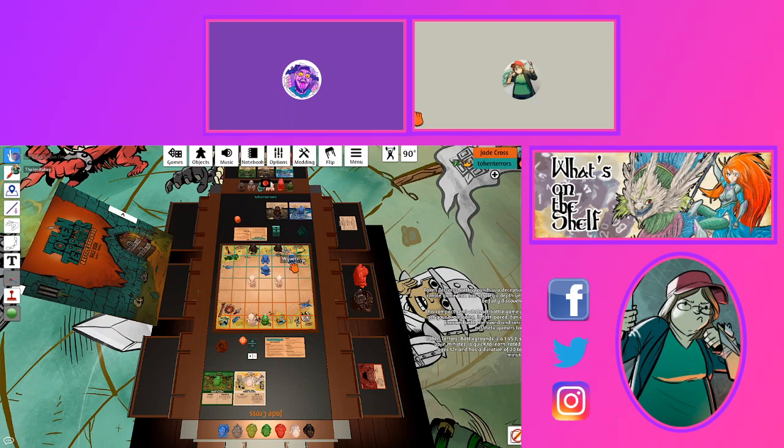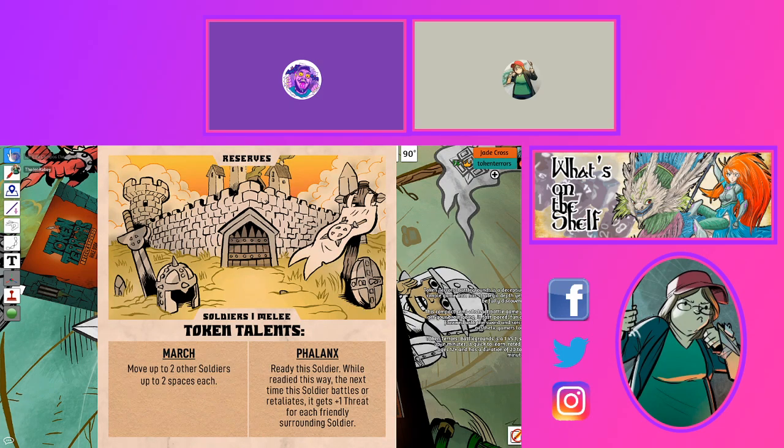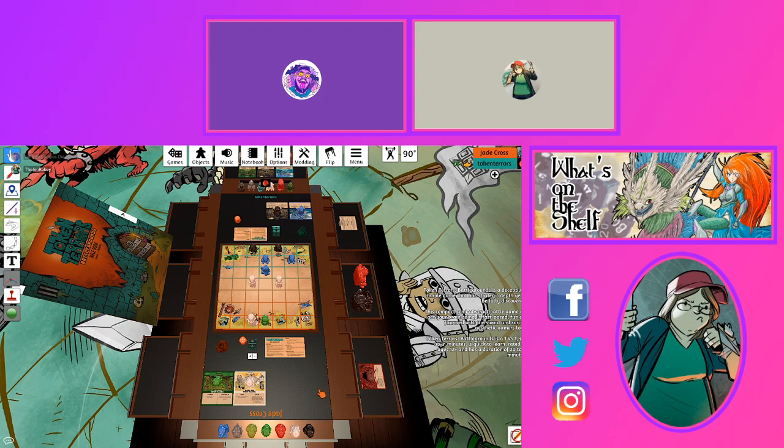Okay, so I'm going to activate this soldier here. And I'm going to use his second ability, ready this soldier; while readied, the next time the soldier battles, it gets a +1 for each friendly. Oh, no, that works. Well, he doesn't have any soldiers surrounding him. The key phrase, surrounding, is all spaces that are touching the space he occupies. Okay, so it might be better to move first. Or move something else first.